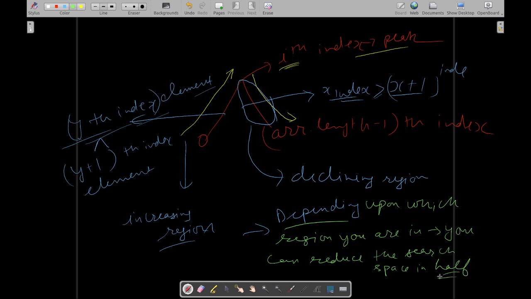How will we be able to reduce the search space in half? Let's say we took two variables. Let me quickly move to a new slide.